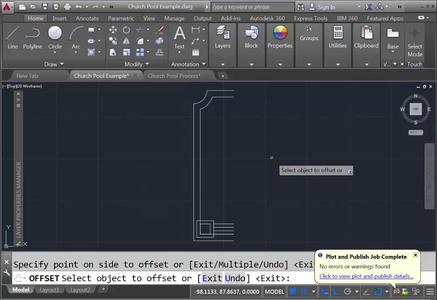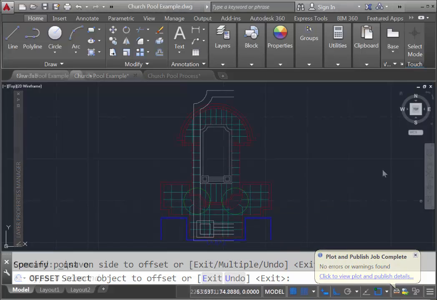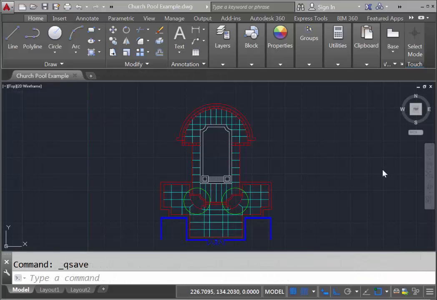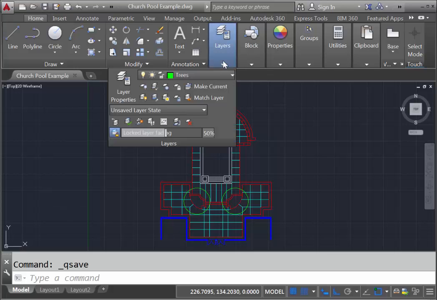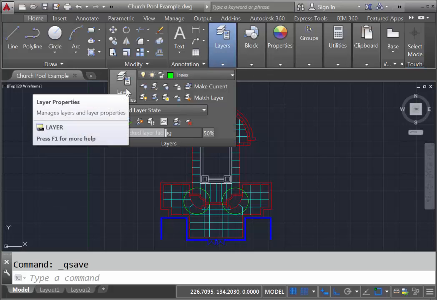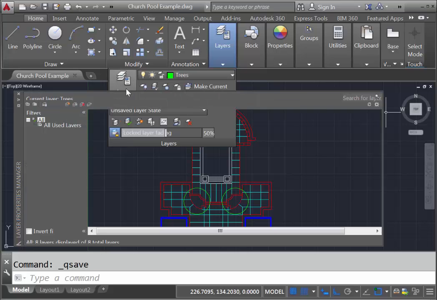And this avoids us from having to do the trimming, with the exception of around the planter. This shows what your final drawing should look like, although there'll be a couple addendums that we'll get into in a moment. But first, let's talk about layers. You can see that the different objects within this drawing have different colors. And to see what those are, we'll come under Layers and go to Layer Properties.